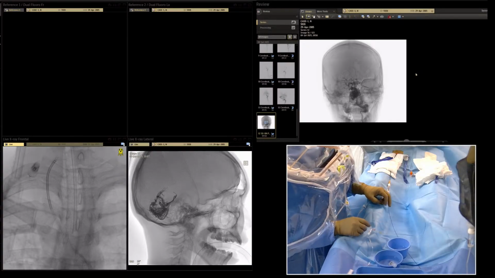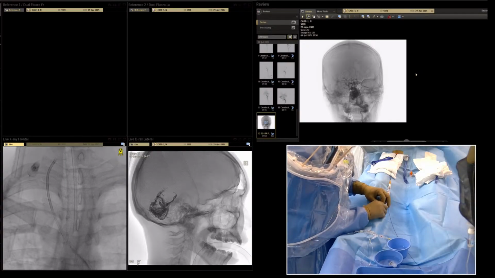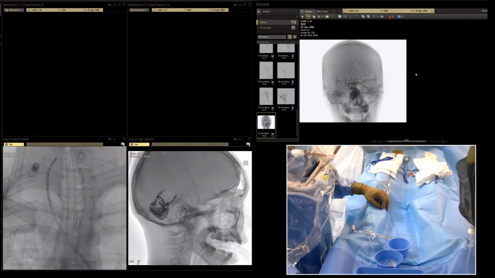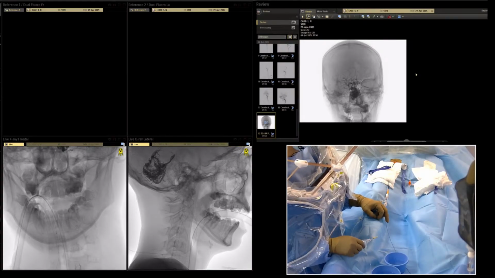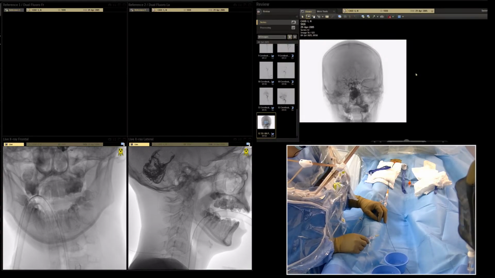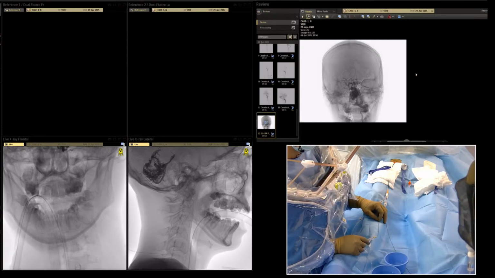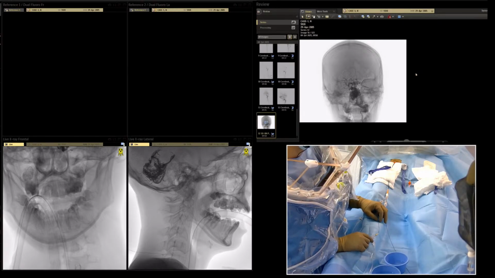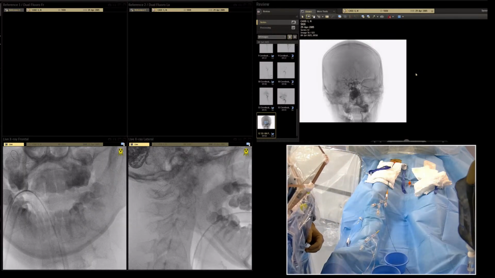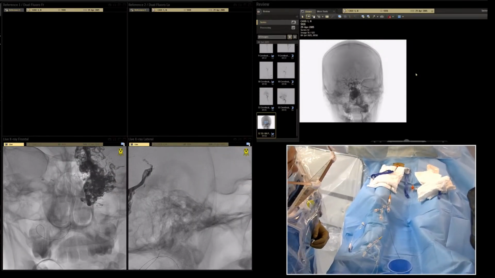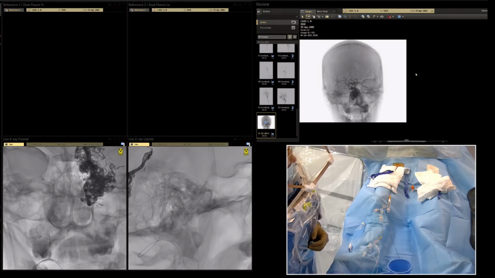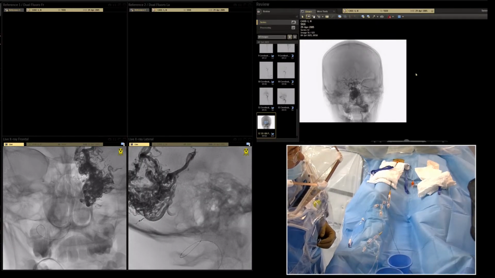Three microcatheters in the left vertebral could be too much, but the option number 2, we can take the second guiding catheter. What do you think about taking a second guiding? But for me, one should be enough. It's like this.